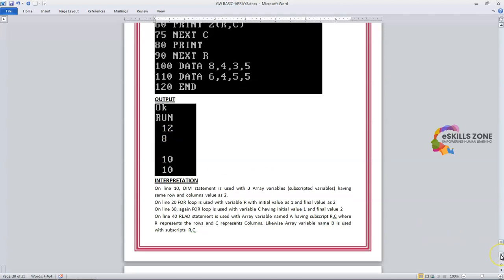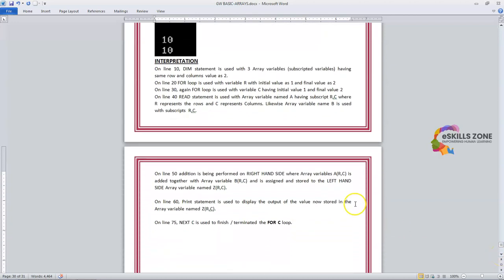It is just an extra print statement used to display spacing between the values to differentiate the values of the array variable.